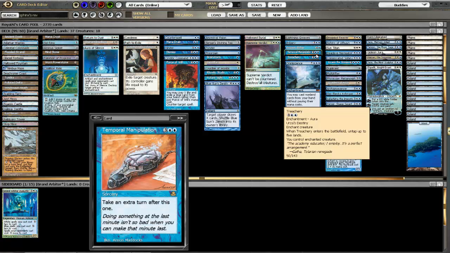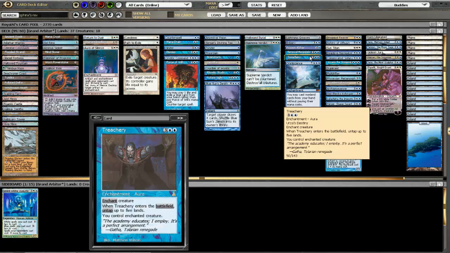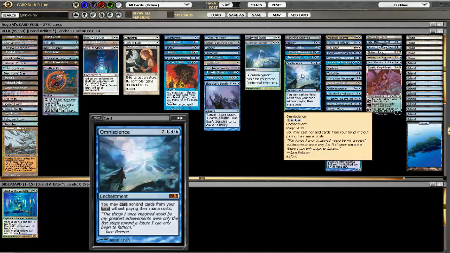And you can just do it even if you just have Treachery and Venser, just untap your lands at end of turn after you've cast a different spell. That way you can hold up a counterspell. Then we have Omniscience. So I like Omniscience. I know a lot of people don't. Sometimes it doesn't do much, or it gets Crossing Ripped, and that's fine, but it's good.